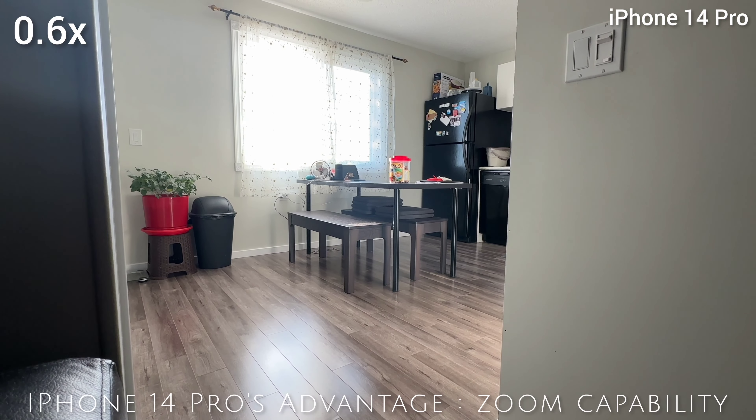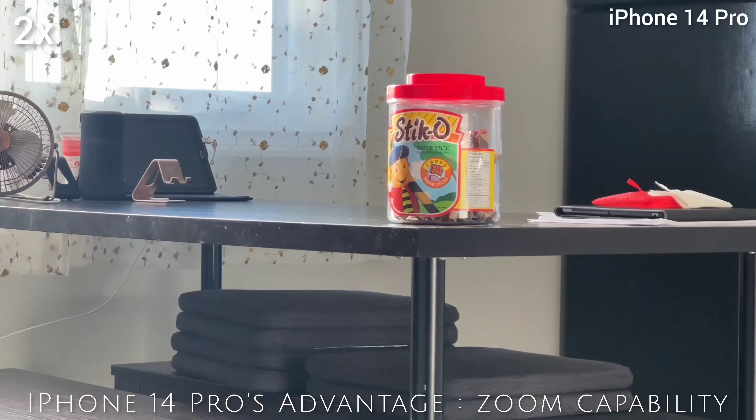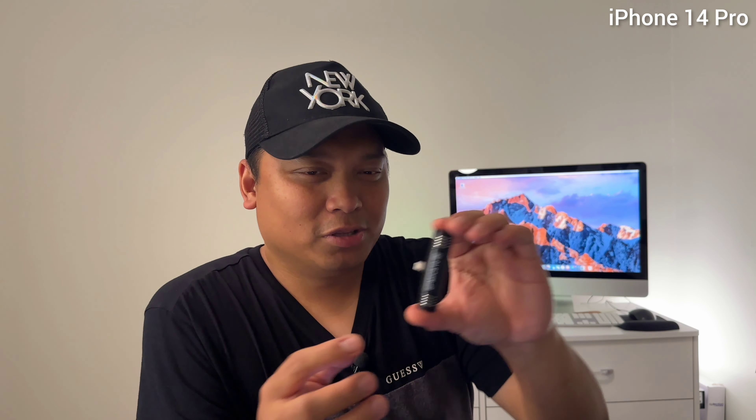This setup is less intrusive because it's a smartphone and you're just adding a microphone for better audio quality. The good thing about this smartphone is that if you already have the iPhone 14 Pro, you don't need to buy another camera for vlogging. Let's try this omnidirectional microphone from Saramonic — the SP-Mic 510 — to see how the audio quality sounds. So this is the sound of the Saramonic SP-Mic 510, a capsule-like omnidirectional microphone for your iPhone 14 Pro. If you're outdoors and it's windy, this will pick up wind noise from the surroundings.